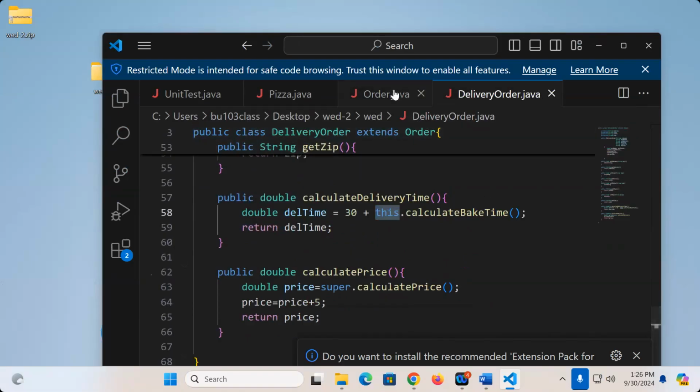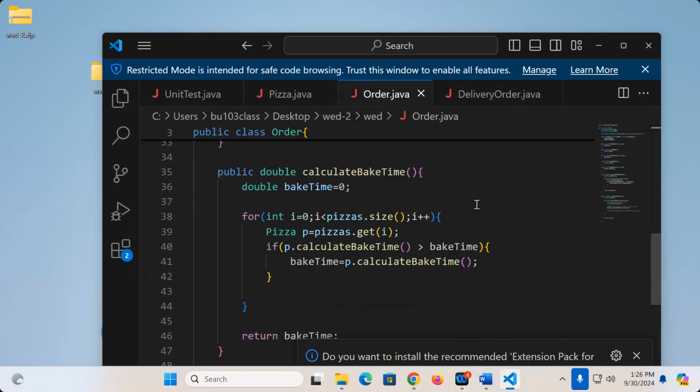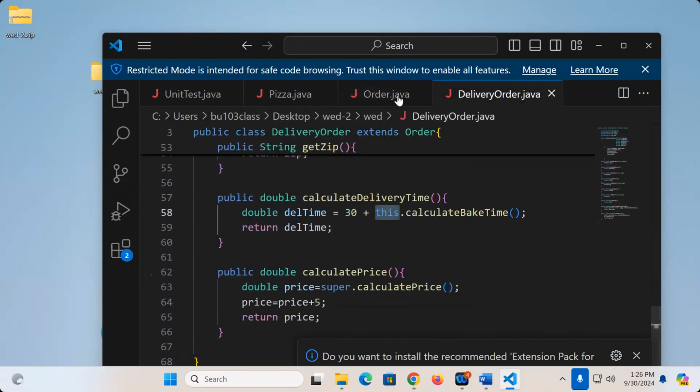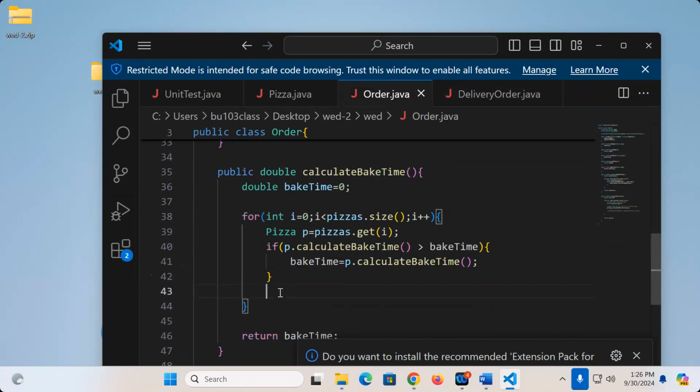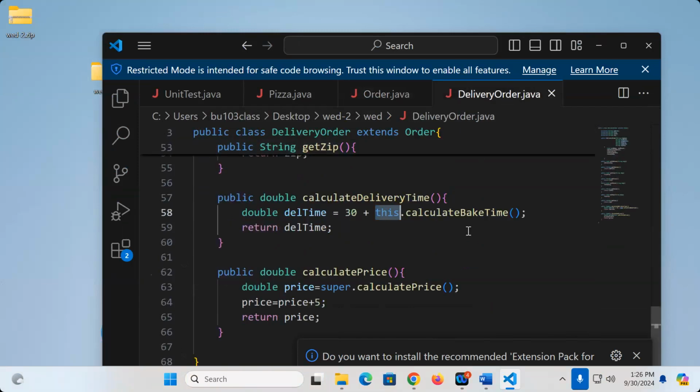And in our particular instance, calculate bake time is defined on the order level, not the delivery order level. So it's automatically going to call this function here. Then we simply add 30 minutes to it, and that's the delivery time.